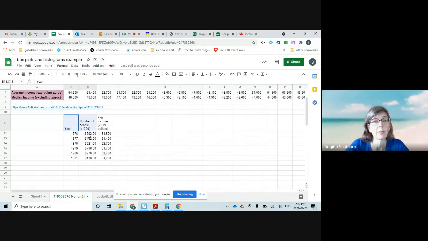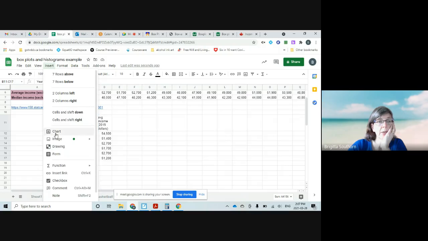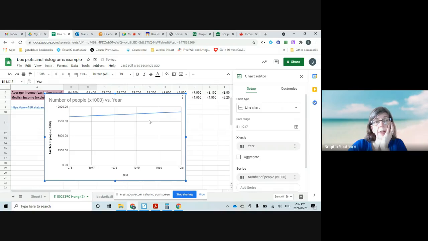That's up to you, but you might find yourself in a position where you need to rearrange the data. I'm going to show you a way that you might be able to do that a little more quickly. But if I have it like this, then I can go insert chart, and now I've got a line graph, which shows that trend over time, which makes more sense when your independent variable is time.